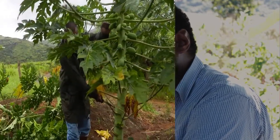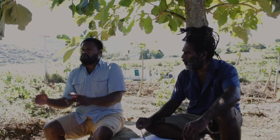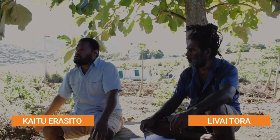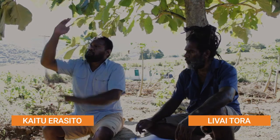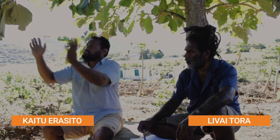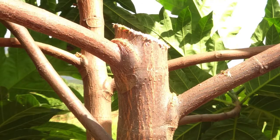It plays a major role in keeping the trees safe from cyclone and hurricane, and also in more production. And with pruning, you don't have to prune the whole branch. It is simply pruning the main terminal growth of each selected branch. You will see every branch of a tree has a main terminal inside there. So that's the branches that you normally select and remove.